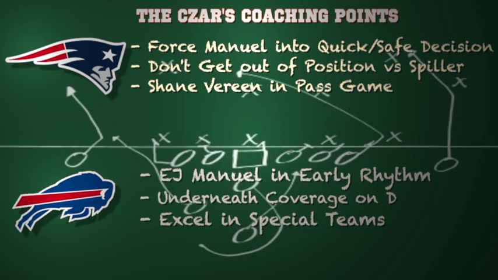Now, for the Buffalo Bills in this matchup, E.J. Manuel, getting him in an early rhythm is key. That builds that confidence. That also moves the chains, and that way you can have some success versus New England. And the one thing the Patriots do exceptionally well, they attack your underneath coverage. So they're going to force those linebackers of the Bills to make plays in the passing game, and they're going to have to excel in that aspect.